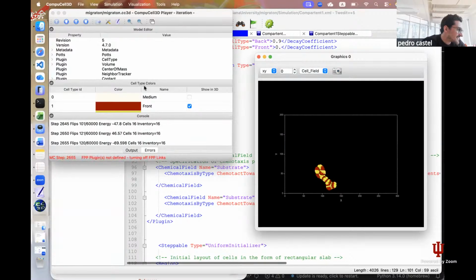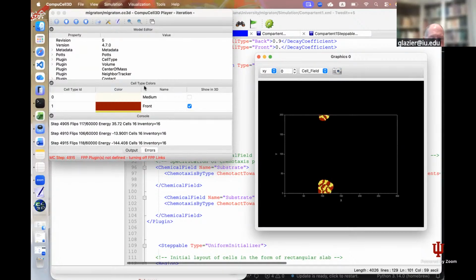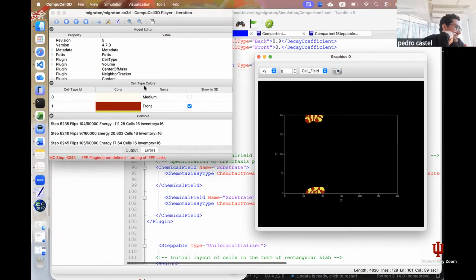We just start to curl. Actually, I never saw this. This is very interesting. Because it's so long, they are resisting a little bit. Yeah, those are pretty compressed. Try to relax your contact energies a little bit.